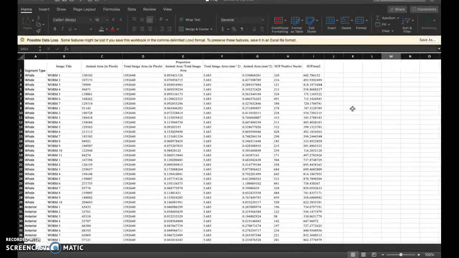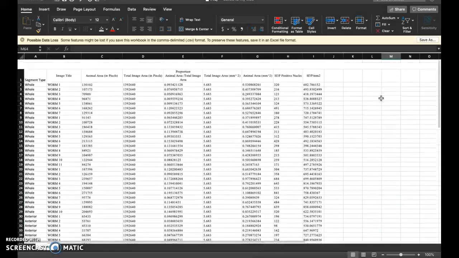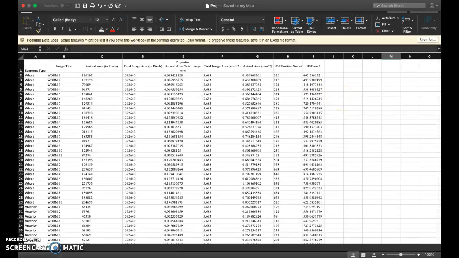But once you reorganize it, it should look something like this, where you have one header for each value type, and then just really well-organized data going all the way down. This will work within R, and it'll work very effectively. You won't need to do really anything at all.